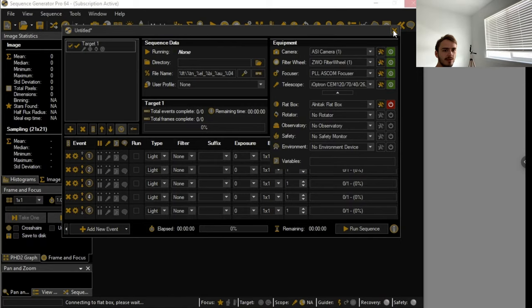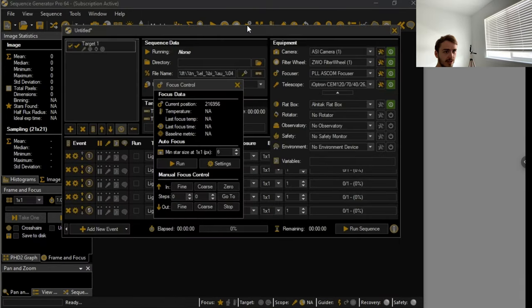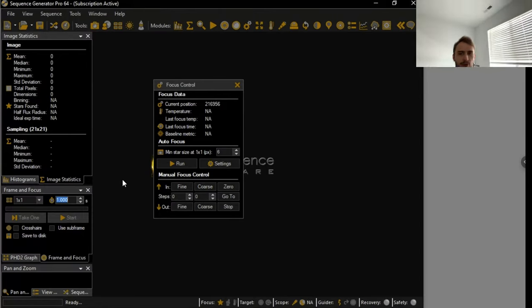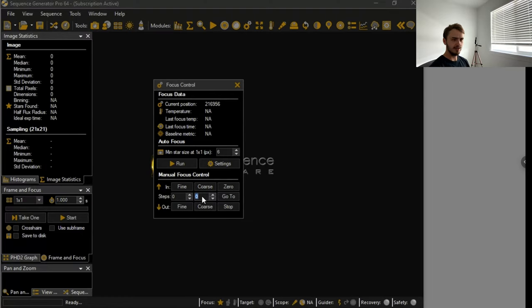Let's see if it grabs the flat box. Okay, flat box is acquired. Let's see, what's our focus position? Okay. I'll take things don't work properly for 500. I'm equally as skeptical as you are. Oh, thanks. I'm really great at framing myself for live streams, as you can tell.